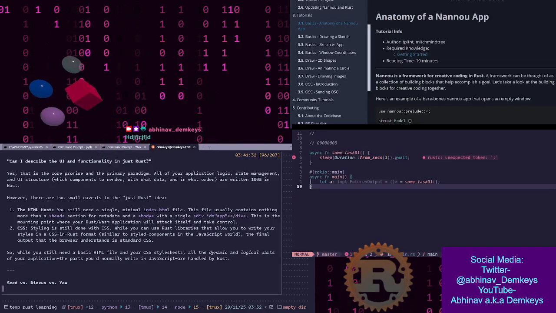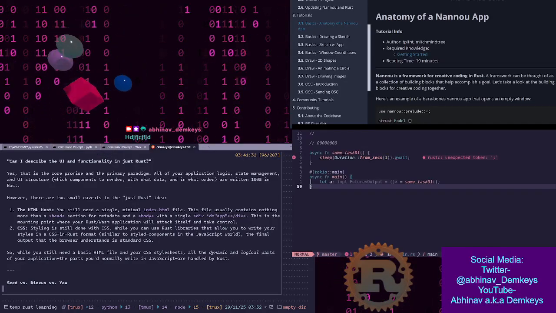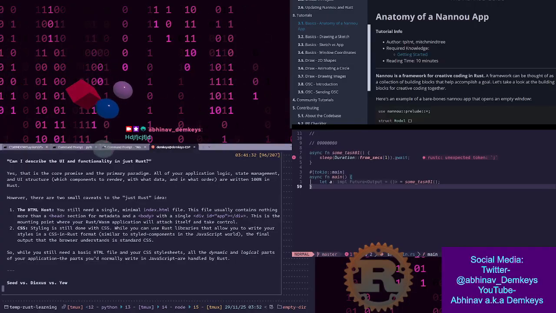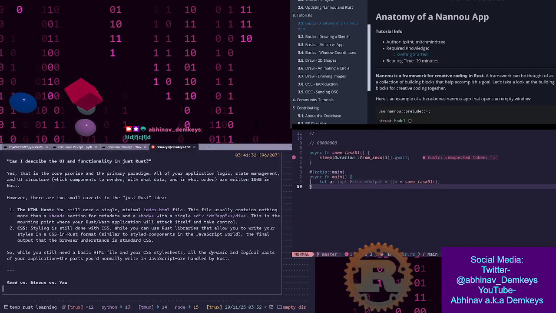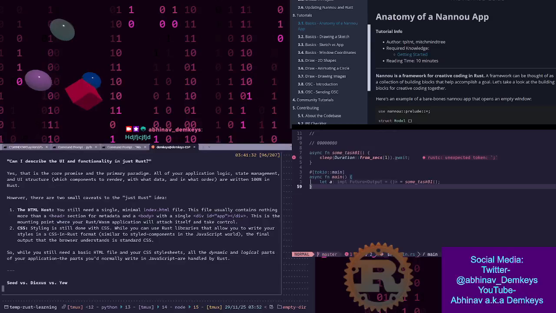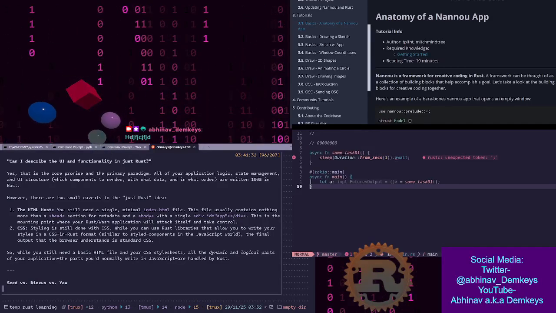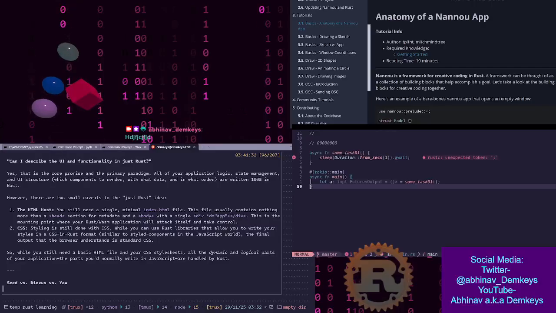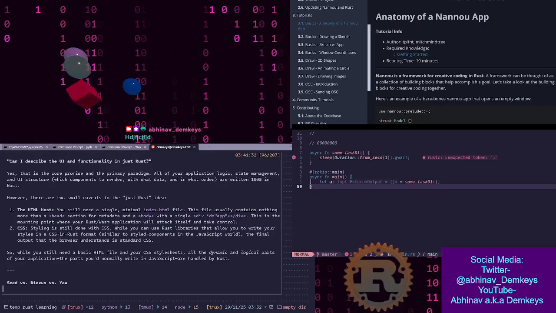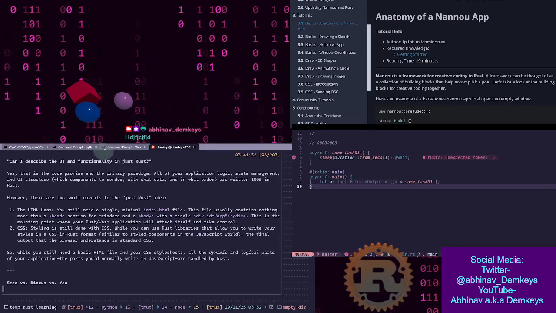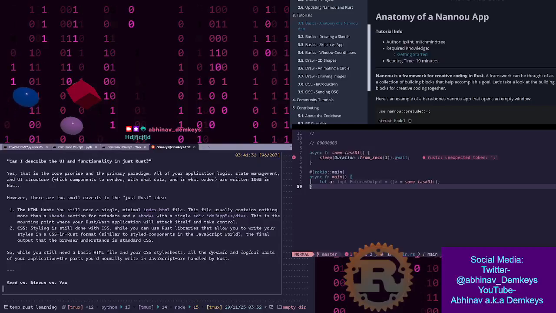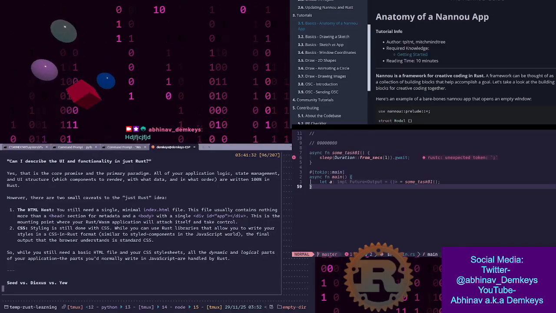Okay, yeah. This is the mounting point where your Rust WASM application will attach itself and take control. CSS. Styling is still done with CSS, while you can use Rust libraries that allow you to write your styles in a CSS in Rust format, similar to styled components in the JavaScript world.